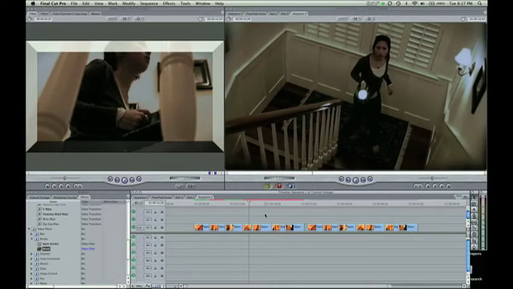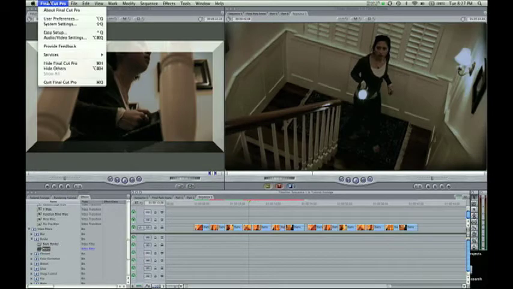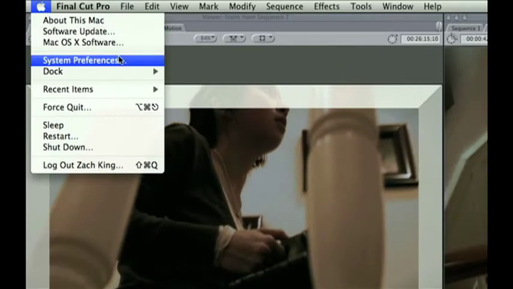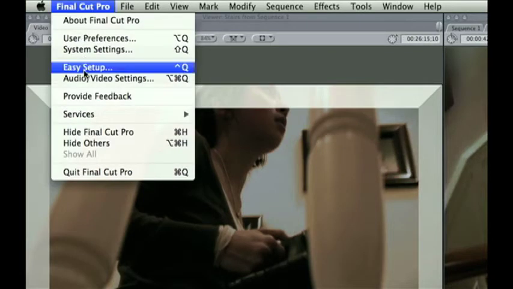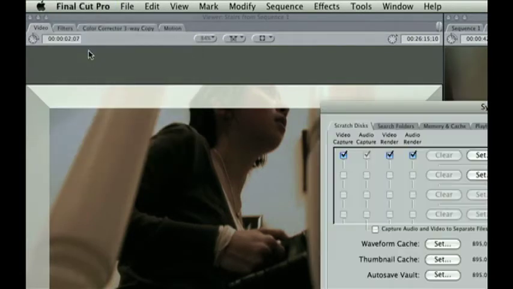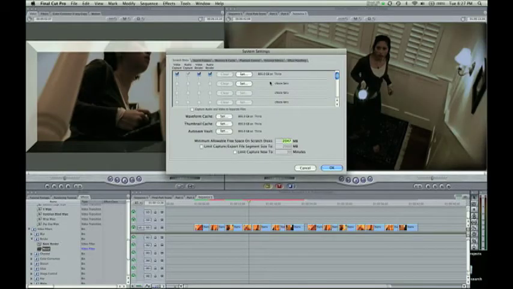And oh, you guys also probably need to know, if you don't already, where your render files are going, because rendering takes a lot of space. So when you're done with a project and you want to delete it and get it off your hard drive or your external hard drive, you're going to want to remove those files. So come up to your Final Cut Pro, and it says User Preferences, System Settings, so this area. Let's look under Final Cut Pro and System Settings. When I did that, this box came up, and it has this right here. I have my video capture, my video render and audio render, and then also my audio capture.